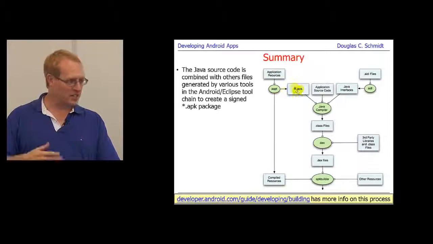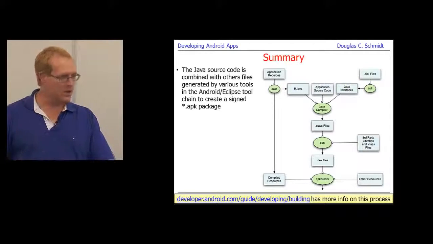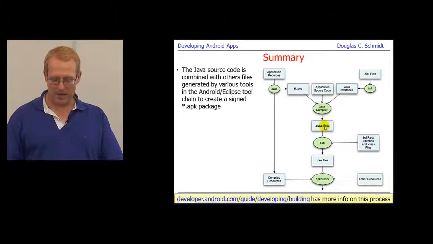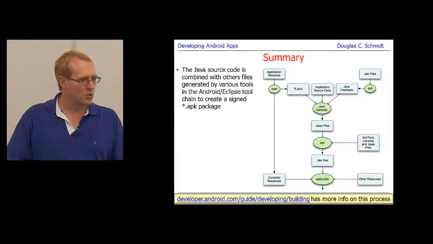And you take all those XML files and you run them through the AAPT compiler, and that generates the r.java implementation. You take that plus the source code plus any Java interfaces and stubs and so on that were generated automatically by other tools like the AIDL compiler. And all of that stuff gets run automatically through a Java compiler, which then turns into class files. And then there's a tool called DEX, which reads Java class files and converts those into DEX files, which is actually the binary format that's run on the Android phones themselves.